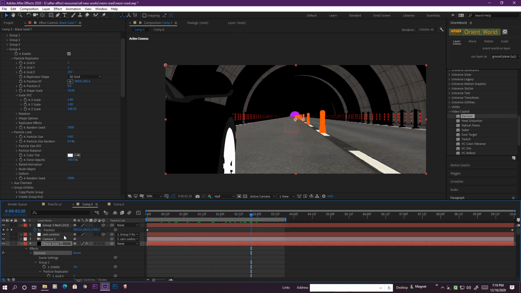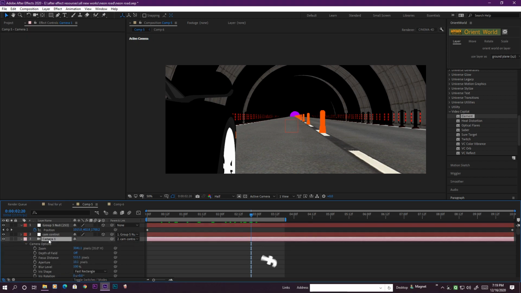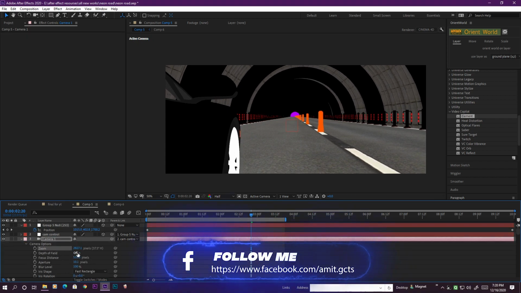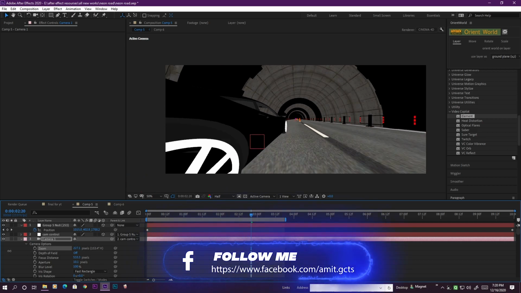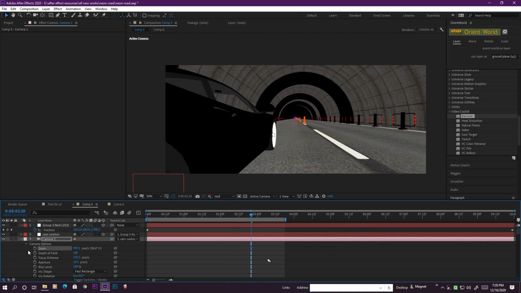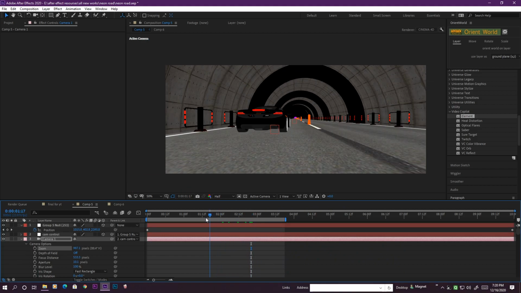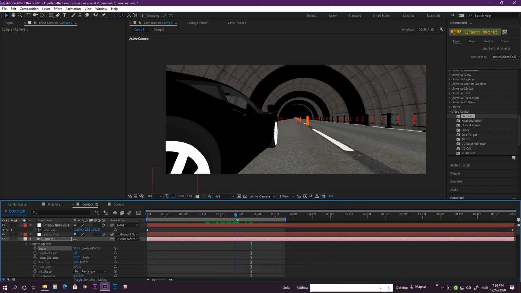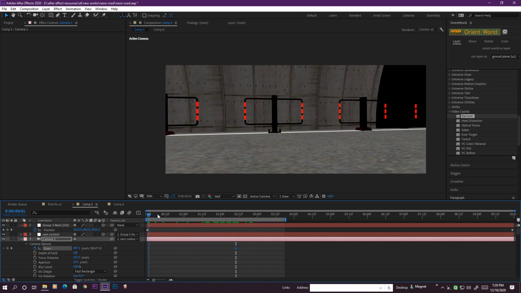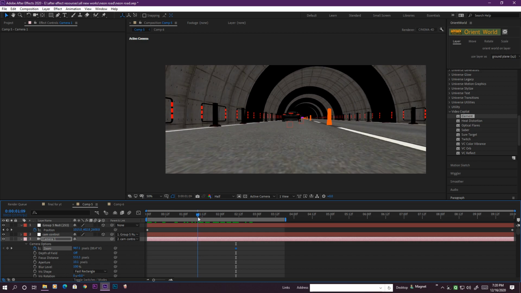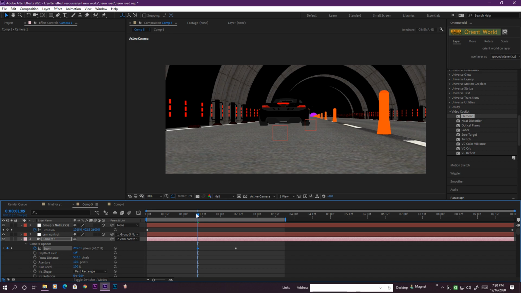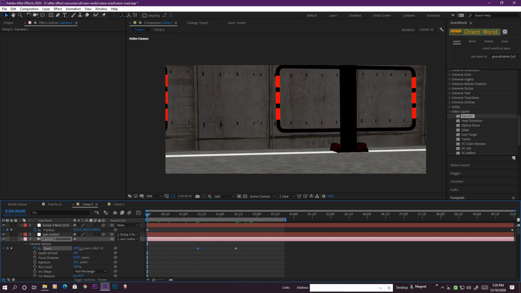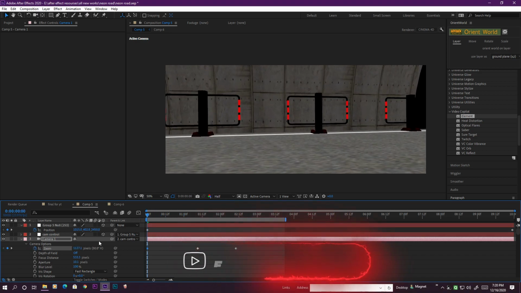Okay, and also go to the camera option, press AA and zoom it out. Maybe we make a keyframe here, and there we make a zoom, and also we zoom out here like this.